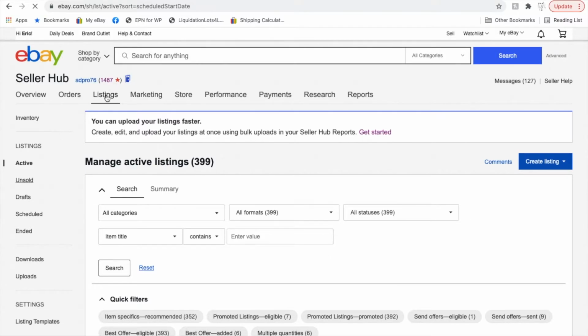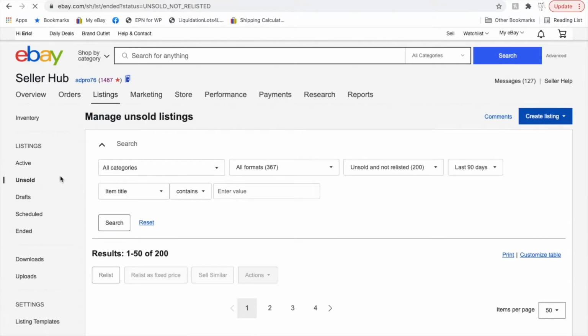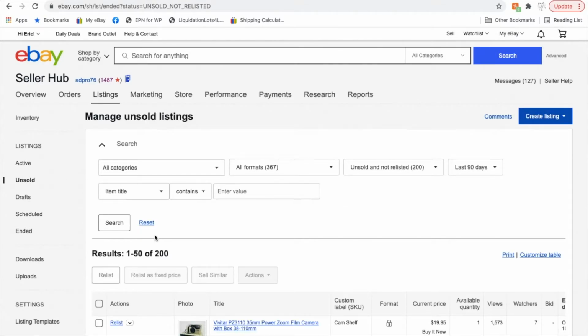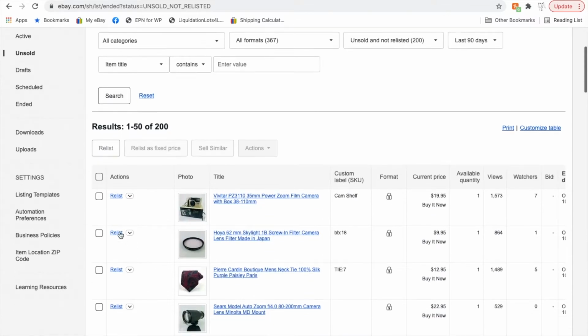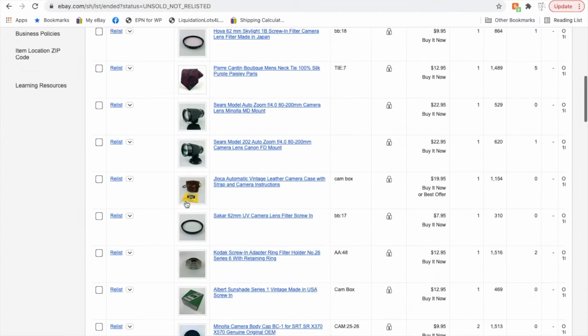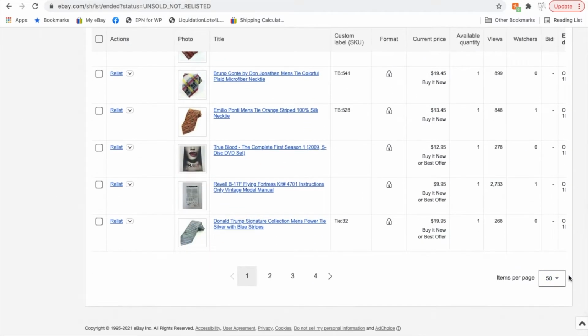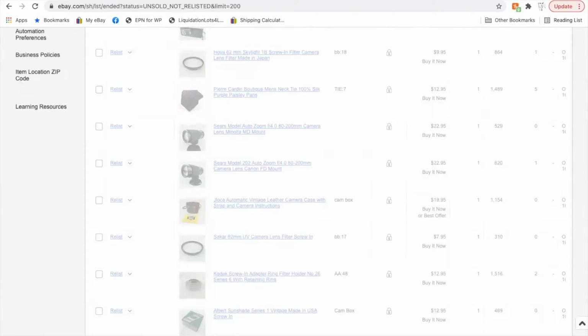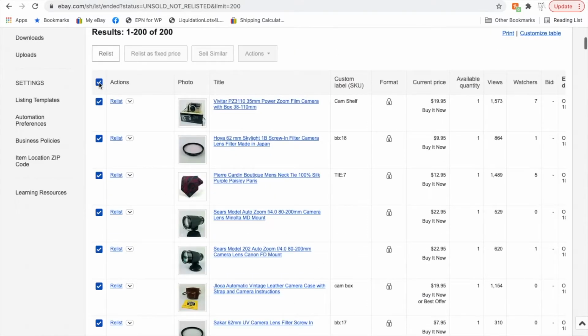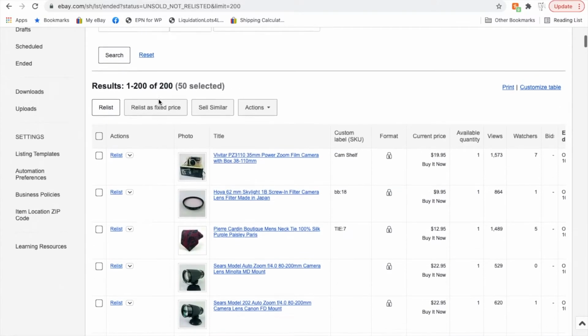Now we're going to go back to our unsold listings, which you can do on the left-hand nav or the listing drop-down. And you see here, I've got results 1 to 50 of 200. So I'm going to scroll down and change that to 200 because I want to do all 200 at the same time.